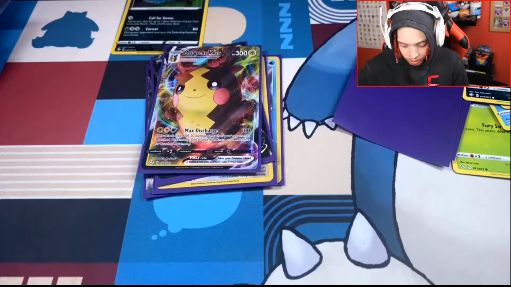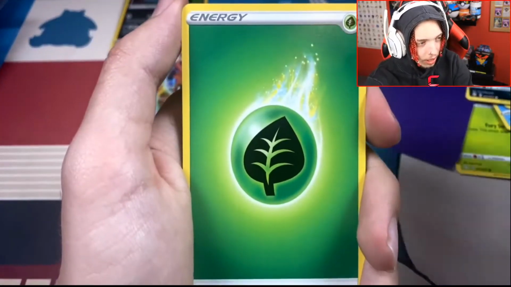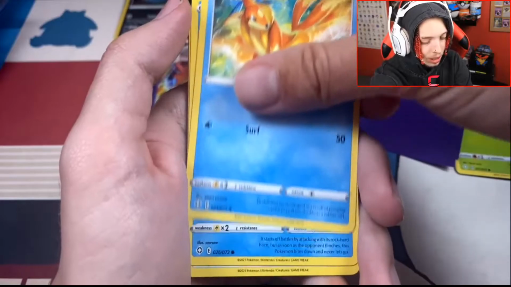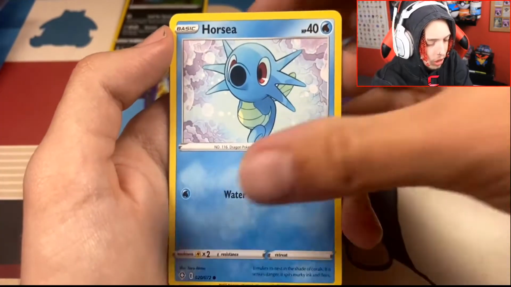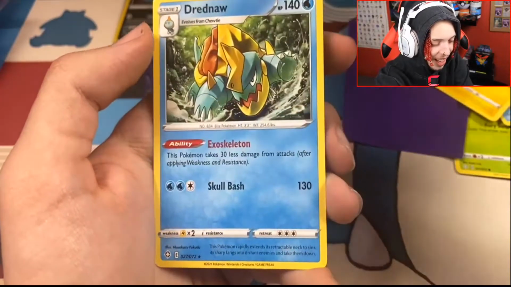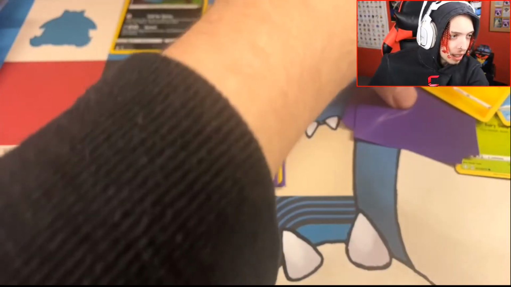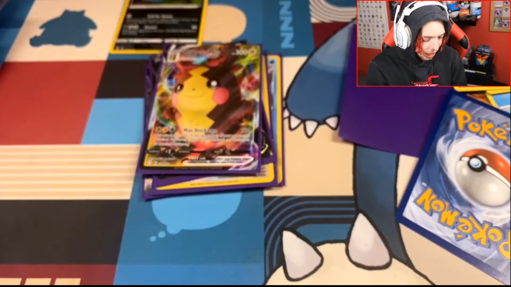As we get into the final pack, there's the code card. Here we go. Leaf Energy, Gym Trainer, Team Yell Towel, Floatzel, Chewtle, Eevee, Horsey, Cacnea, Shinx, Shiny Rookie D, yes, I need that one, and a Dreadnought regular rare, and I couldn't find my sleeves for a second. I've got them now. There we go. Shiny Rookie D, very nice to end us off.